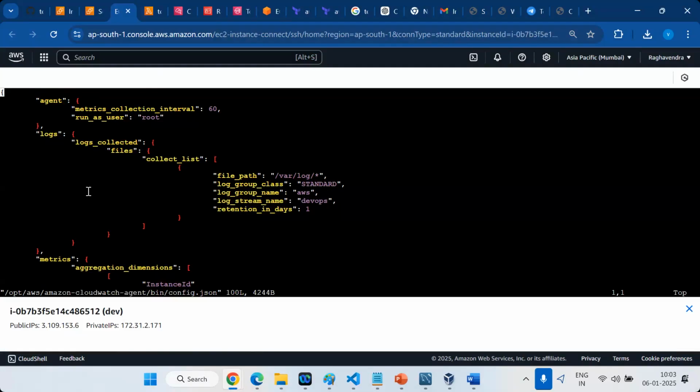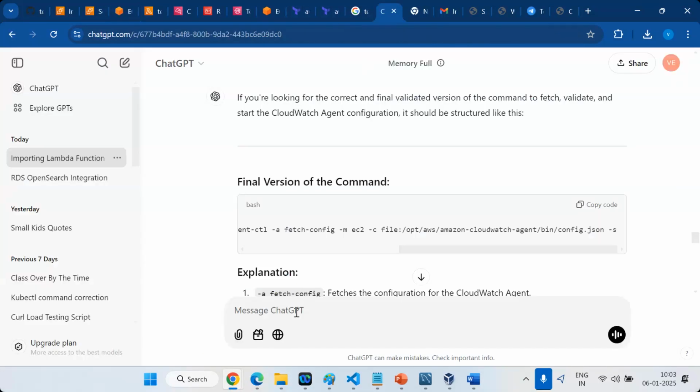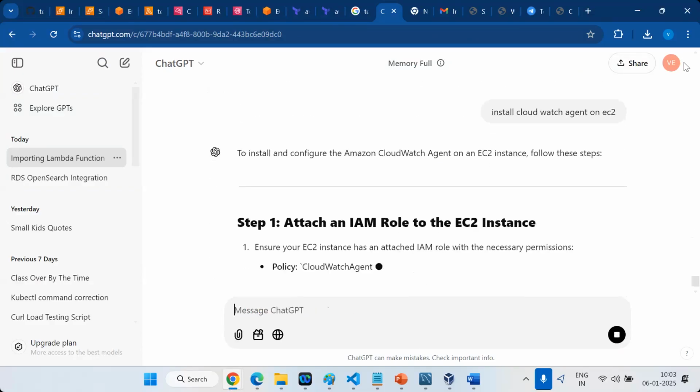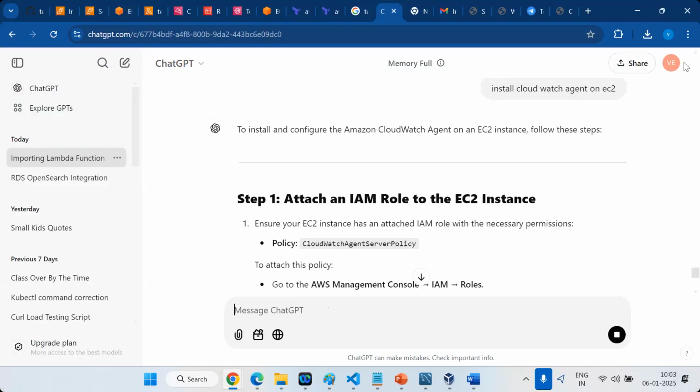Take the command, as you can see, by searching install CloudWatch agent on EC2. It will give different processes. See, finally, what my agent should install inside the EC2. That agent calls the logs from EC2 to the CloudWatch dashboard.